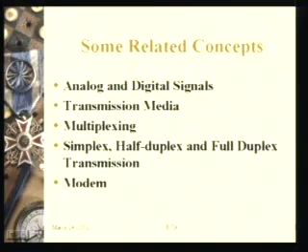So all these issues basically boil down to the physical layer. Some of the related concepts which we talk about in the physical layer happen to be analog and digital signals, the transmission media such as optical fiber, UTP, all that, multiplexing, how you multiplex data onto the same cable, simplex, half duplex and full duplex in both the direction. Simplex is one direction, half duplex is in each direction but one at a time, full duplex is in both the direction at the same time. Modem is a modulator demodulator device which is commonly used by us.